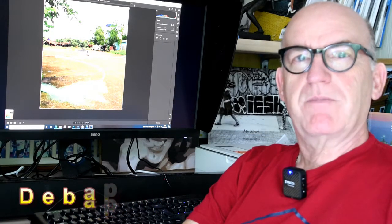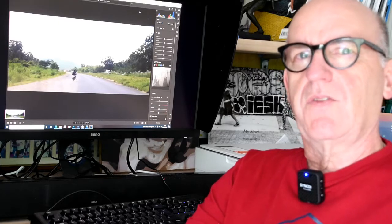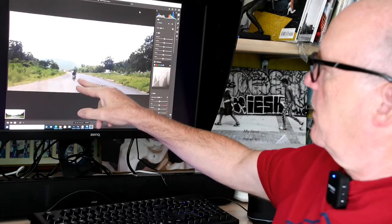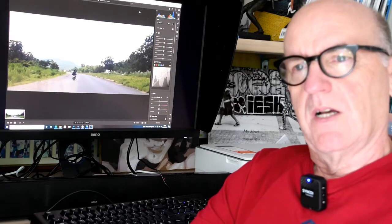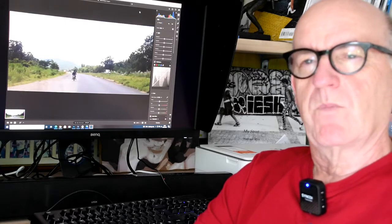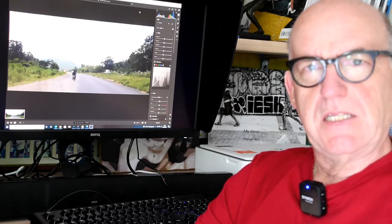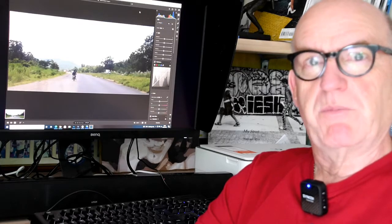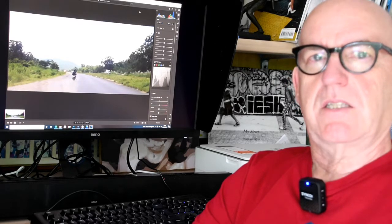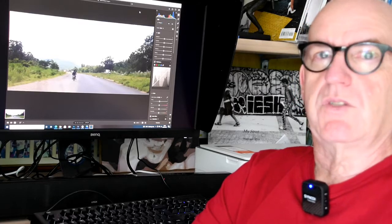I hope that helps. Okay, let's go on to photograph number 2. So the second image I've taken a look at is this image here, which is a guy on a motorbike going down the highway. I think, Debapriya, you need to look at what is street photography. Though this is technically street, in that it is unmediated chance encounter, and it's also in a public place, that is just the basics of what street is. So though I would say this is street, unfortunately it's not very good street.